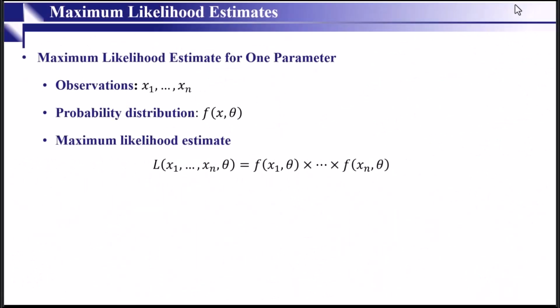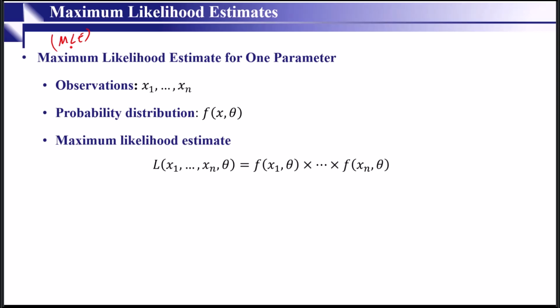Another approach is maximum likelihood estimation, or MLE in short. MLE is a technical method for obtaining point estimates. For one parameter, we use observations and their probability distribution in order to find the value of the parameter that maximizes the likelihood function. This estimate, like theta hat, is our best fit based on the data. Maximum likelihood estimation involves finding the parameter value that maximizes the likelihood function, and this measures the probability of observing the sample data given different values of the parameter.